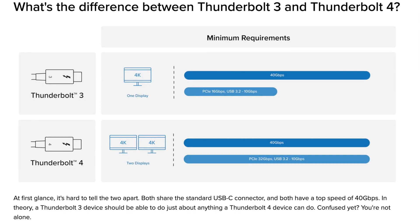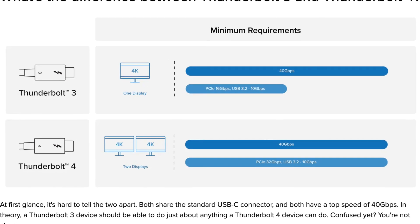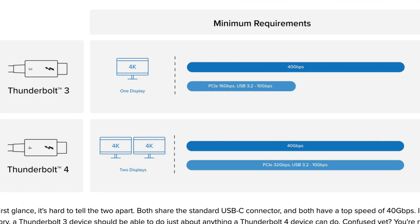It also has an HDMI port built in, which is super nice — I can just plug right in. The old Mac had Thunderbolt 3; the new Mac has Thunderbolt 4. As far as transfer speeds, it's not really going to make a big difference. According to pluggable.com, Thunderbolt 3 is meant to support one 4K monitor while Thunderbolt 4 supports up to two, but transfer speeds are very similar.